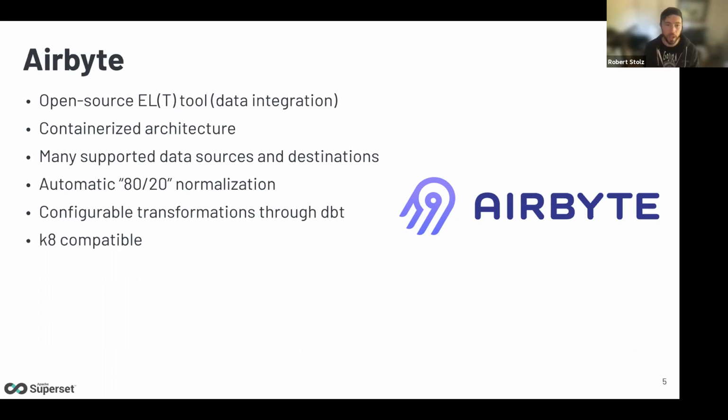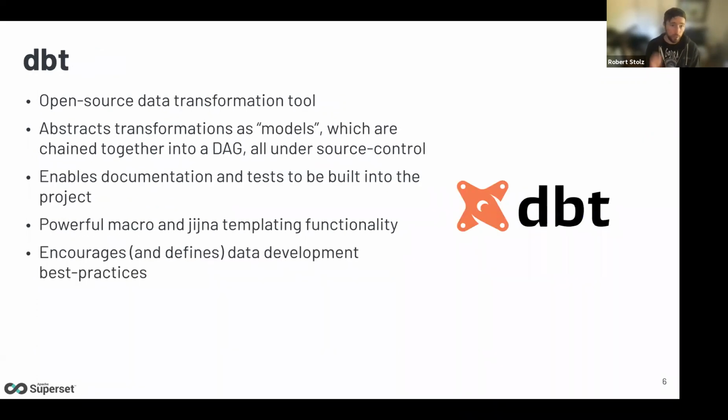And also, they recently added some support for Kubernetes, which is really important if you're going to think about using Airbyte in a production setting or in a modern cloud data platform, which is often built on a lot of containerization, oftentimes with Kubernetes. So that's Airbyte. We're using it for ingesting data, and we're going to tour that tool really briefly soon. Also, we're using DBT.